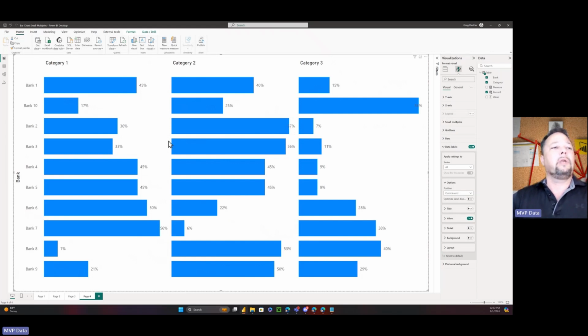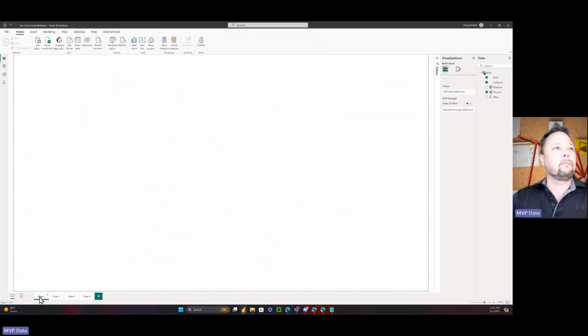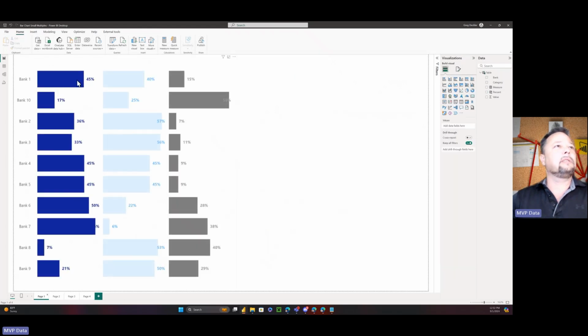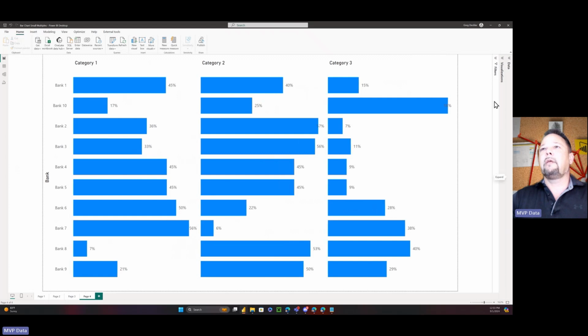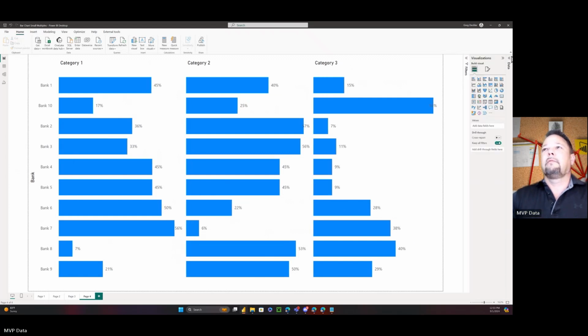And here's why. Because in their picture, they wanted this to be the same color as their bars and always on the outside. But when you do that, it gets really hard to see what that is, right? So let's go ahead and configure it the way that it should be. I've expanded this all the way out and I still can't get that thing to be on the outside end. So buggy.